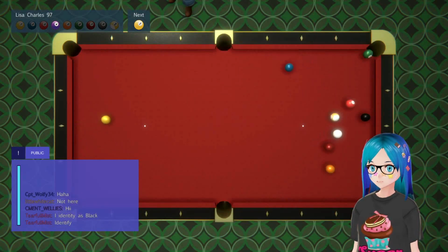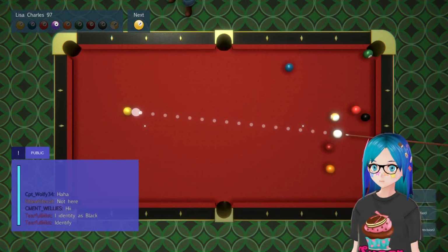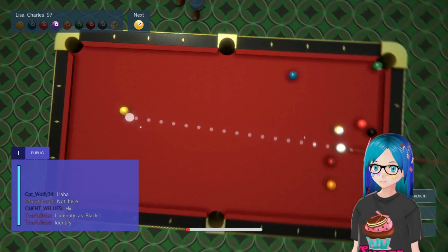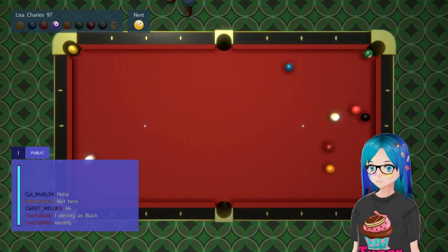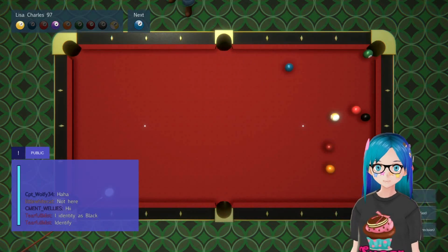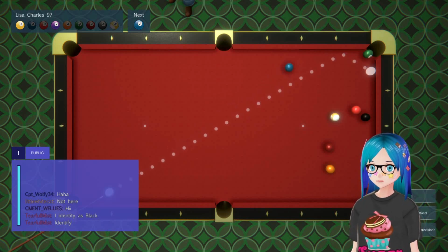Wow! Did it? No. And now I might be able to get it that way. Maybe. Just hit it a bit that way and go. Oh! Yeah! There we go! Right, the next one I have to go for is 2, which is that one. Now, how am I going to get that one, I wonder?